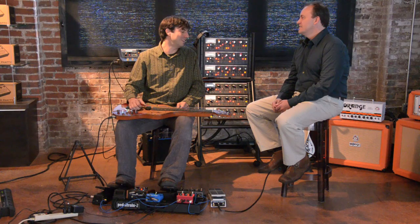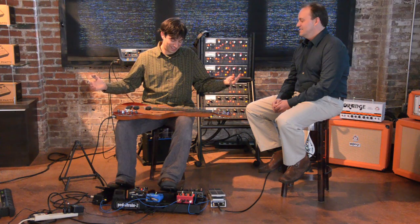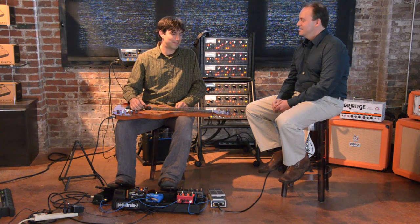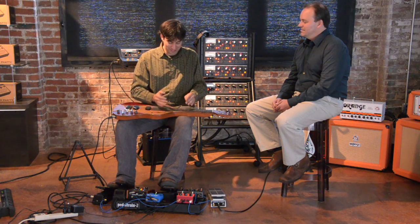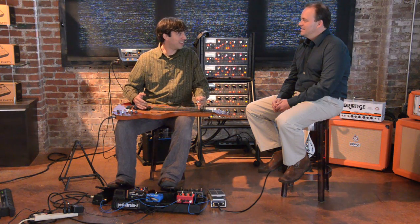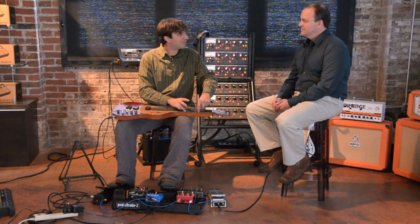I assumed that was going to be the end of it. But about a week later, he calls me in with a non-disclosure form, and there sits this lap steel that we've come to dub the monster. It was the very first prototype that he literally Frankensteined together, by cutting the top of a Moat guitar off, cutting the top of the lap steel off, and gluing the bottom of the guitar to the lap steel. The scale length was too short, so I asked him to make it longer. He cut the neck in half and put a 4-inch piece of 2x4 in there, which he ended up calling the Billy extender.